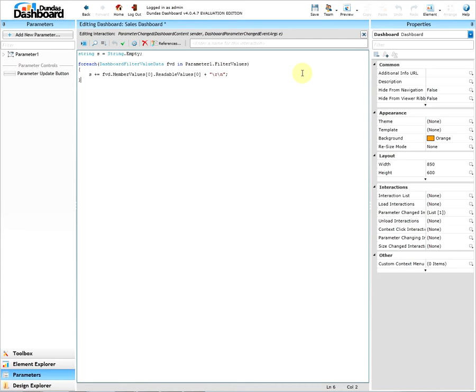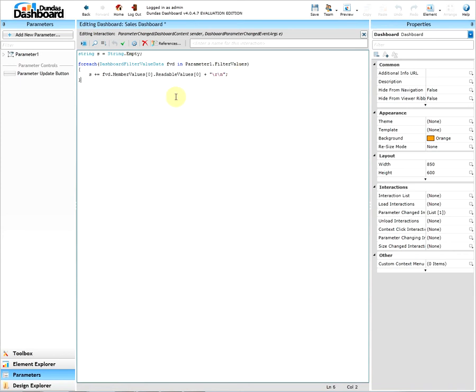S plus equals fvd.memberValues[0].readableValues[0] plus \r\n. The fvd.memberValues readableValues are indeed the values for our parameter, and the \r\n is our type of delimiter, which will go to the next line. There are many types of delimiter. We can easily do a comma, a space, some word, or anything to our liking.